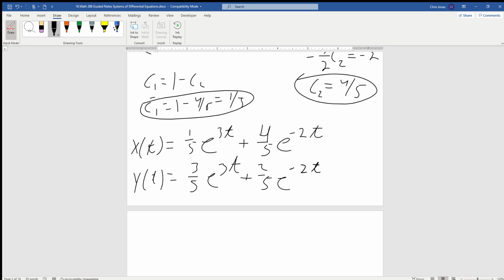All right. We could go through if we really wanted to, and take the derivatives, substitute those back into the original differential equations, and see if they work. Or we could just believe that this is indeed the solution to the system. All right. So that's one method that we can use, substitution. Now, in the subsequent videos, we're going to take a look at different ways to solve these differential systems.